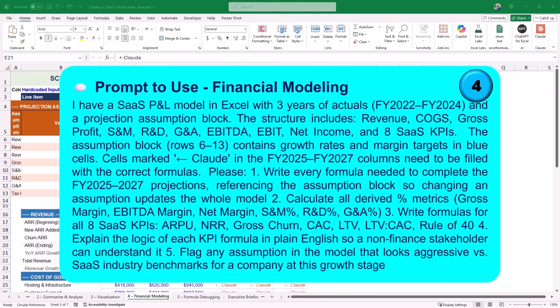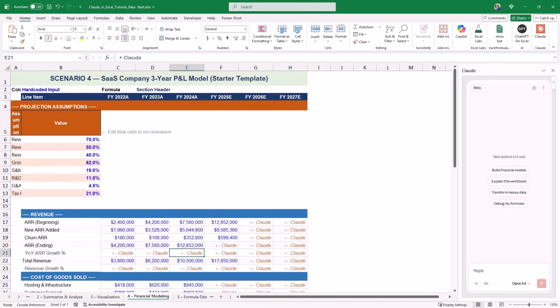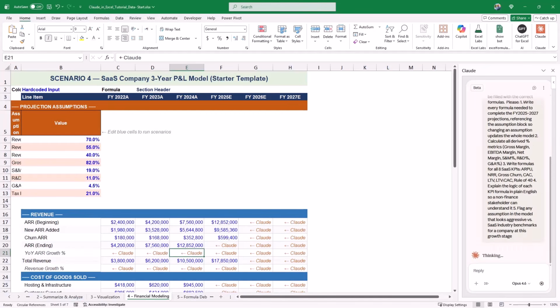Write formulas for all SaaS KPIs. Explain the logic for each KPI formula in plain English so a non-finance stakeholder can understand. Flag any assumption in the model that looks aggressive versus SaaS industry benchmarks for a company at this growth stage. I open Claude, I paste the prompt, and I send it.